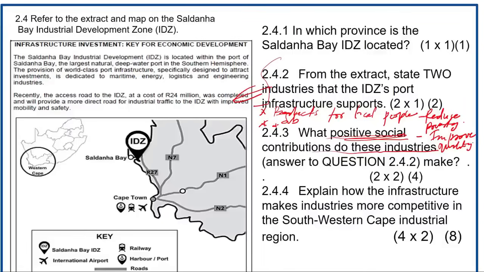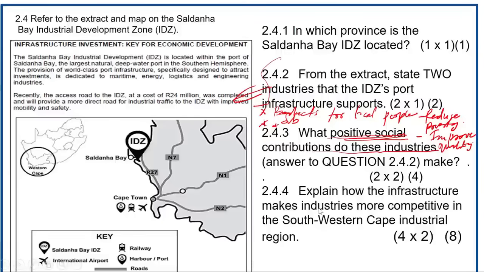And then somebody who stole food last year because they were unemployed, they stole food from somebody or from the shop because they could not afford it. Now they are working. Are they still going to steal food? So it's going to reduce crime. It's going to reduce crime for the community. Those will be the social advantages.